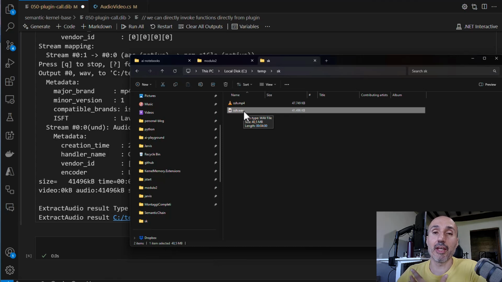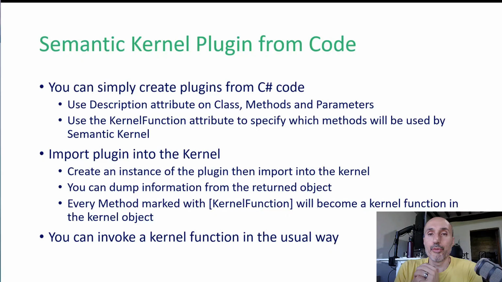As you can see, it was very simple code. To recap, you can create a plugin for Semantic Kernel with C# code. You just need to use description attributes for the class, methods, and parameters. You also need to use the kernel function attribute to mark all the methods of the object that you want to be used as a plugin. Then you need to import the plugin into the kernel.